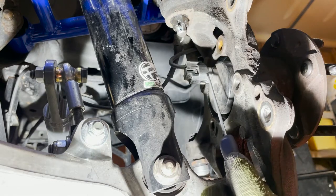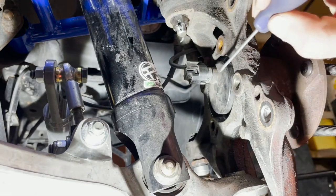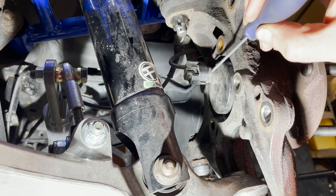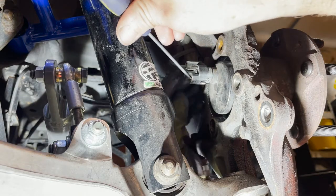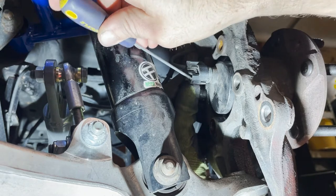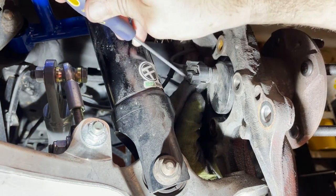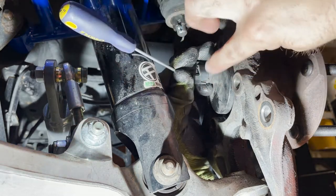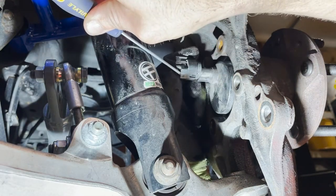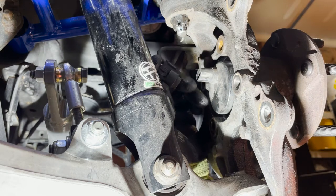Right here is going to be the factory connector — this is your ABS sensor, and it's also used in the DSC. I've got a little precision flat blade screwdriver. There's a circle part here that is going to stay with the hub, so just the part from here back is going to come out. Take your screwdriver in there — there's a little tab on the bottom that needs to go towards the ground, that's how you get it disconnected. On the back side, fit it just inside here, push in, turn it a little bit, and you'll see the bottom piece go towards the ground. That's where it disconnects. Be careful — you don't want to break this connector. Then just set that out of the way so you don't smash it with a hammer in a little bit.